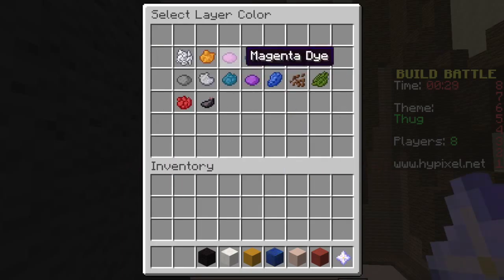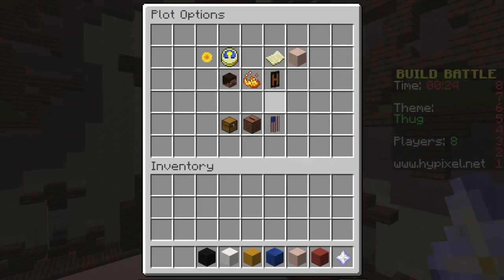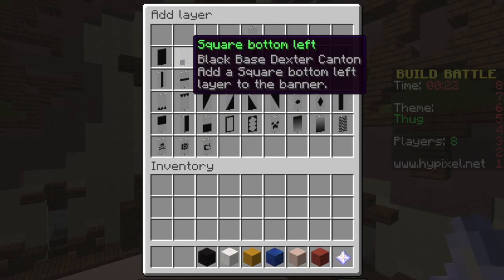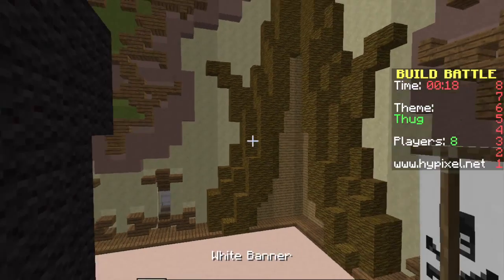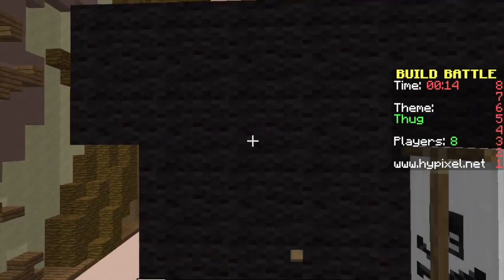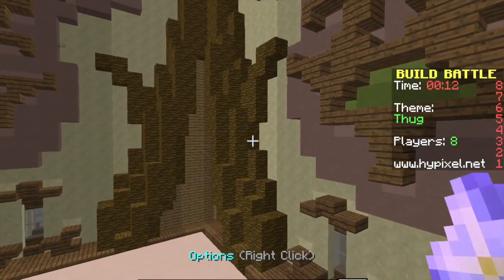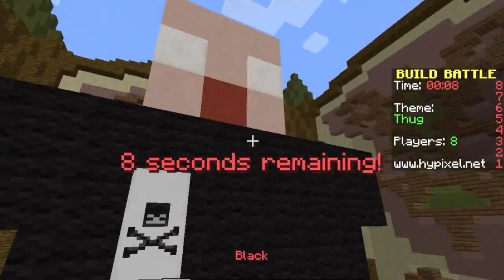I need a skull, that's gonna be black. Oh no, I didn't finish. I'll go. Oh gosh, oh gosh. White in the background. Skull, black. Finish. Got there, and then, oh gosh, I need a custom skull color. I need black.